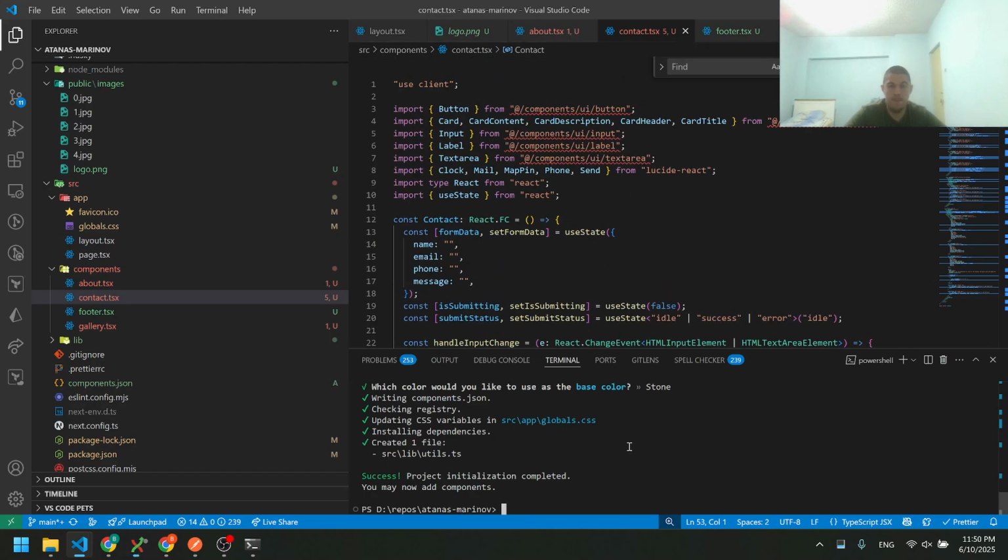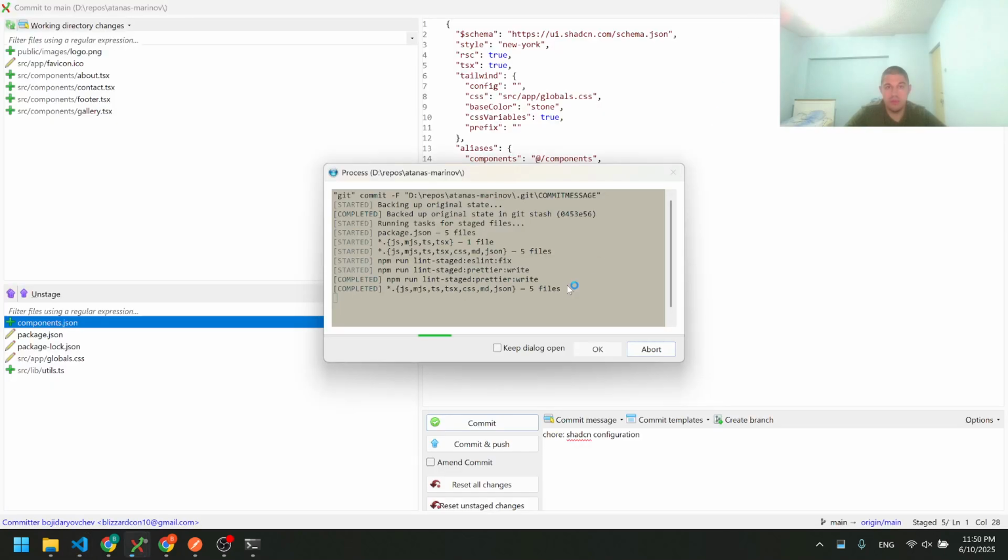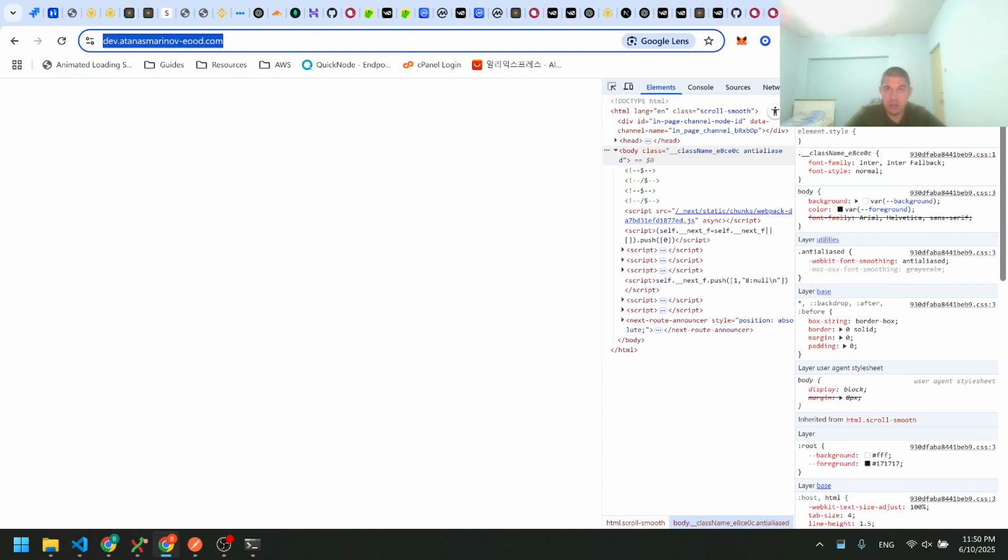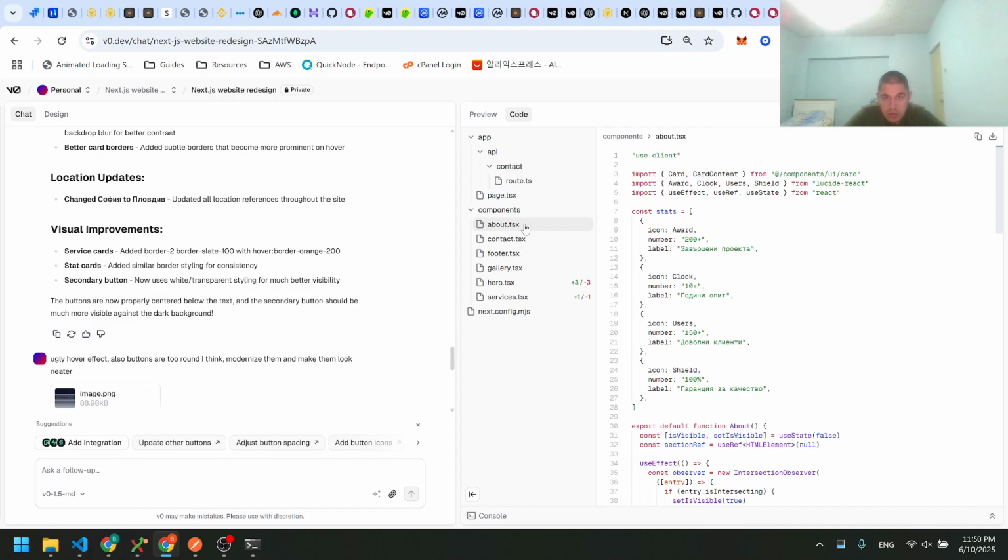Okay. We also need to add some shadcn components, but we'll do that a bit later. We go to v0, so we added about, contact, footer, and gallery.